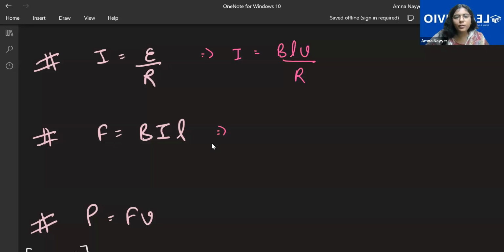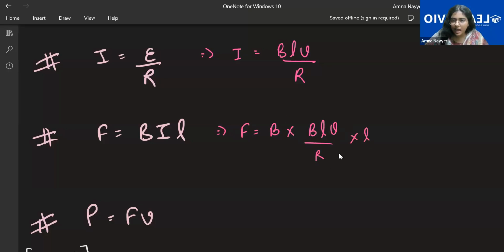Okay. Talking about force, force is equal to BIL. Now see, these formulas you only have to apply when the motional EMF is present and the conductor is also moving. When the motional EMF term is mentioned, you'll get a hint that this is referring to this section. Otherwise, you use the old formula only. Now F is equal to BIL, we discussed its derivation. So force is equal to B into current, and current is BLv by R, into length.